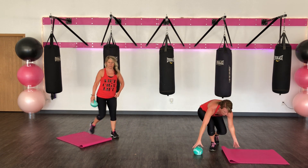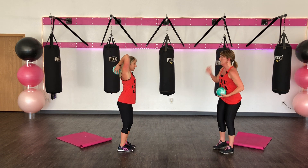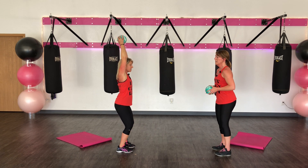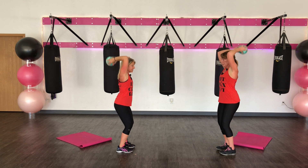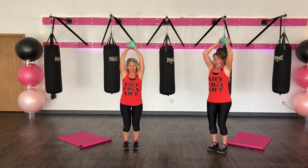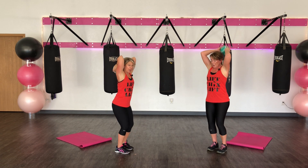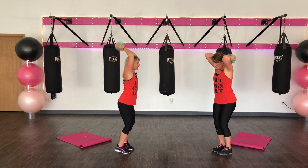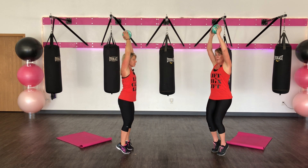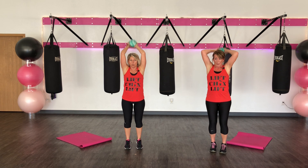Move that mat back. This calf pump looks like this — my elbows are high, I have a bend in my knees right now. I'm going to press it up — just handing it. Let's just start there. Eight, seven, six, five, four, three, two. Now we're going to add the pump and work our calves. All the way up. Press up. Eight, seven. Good, six. How high can we go on your toes? Four more. Three, two, one.